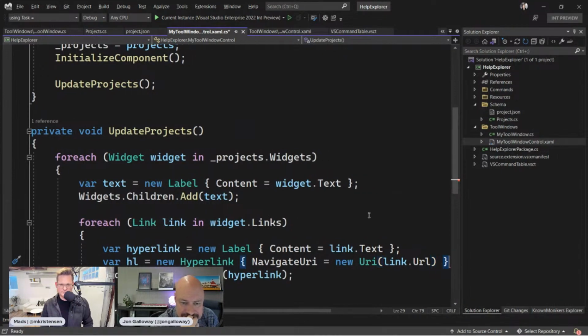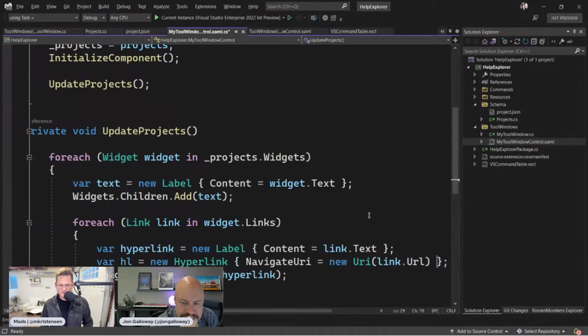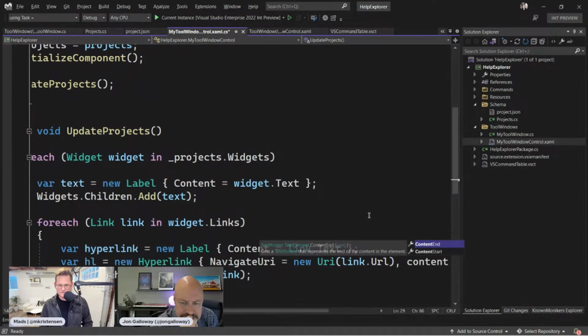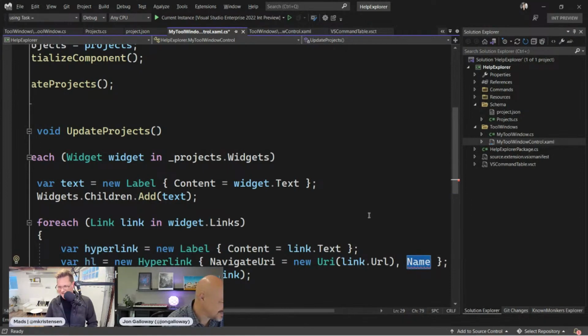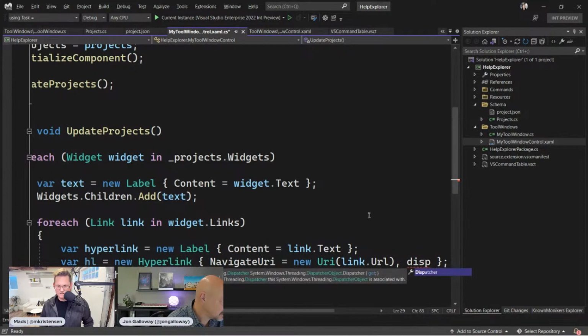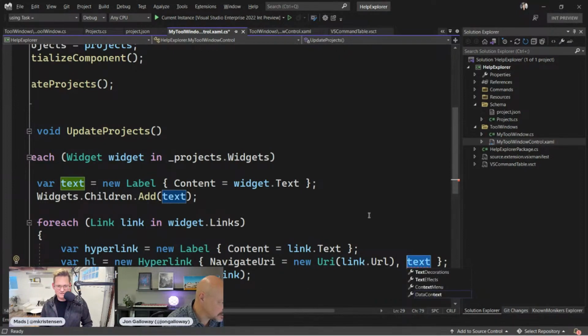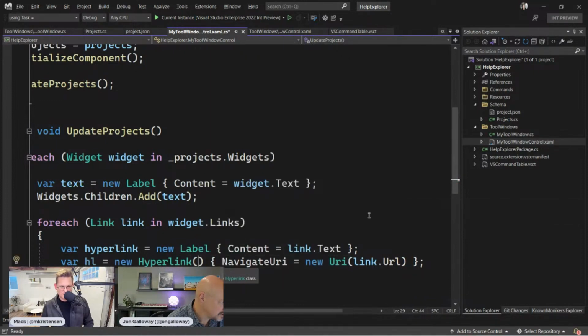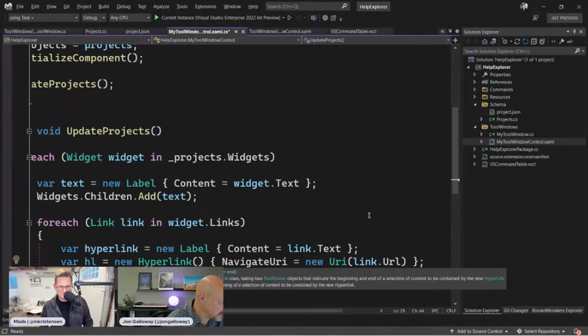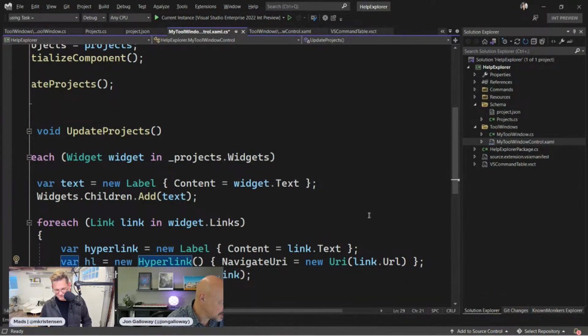And then you set a content property. There's not a content property. Content end, content start, name. Oh, name. No, that's like an ID in WPF. Yeah. Text. Text pointer. Text what? So there's a constructor that includes a text pointer. No. Gosh, it is more complex than it should be. Yeah, I don't know if it's what we think it is.